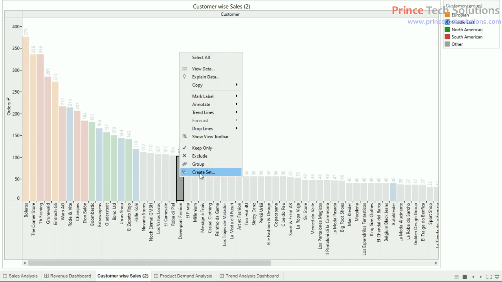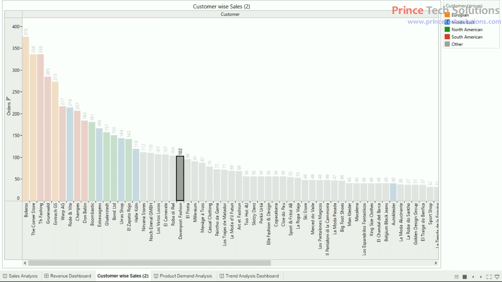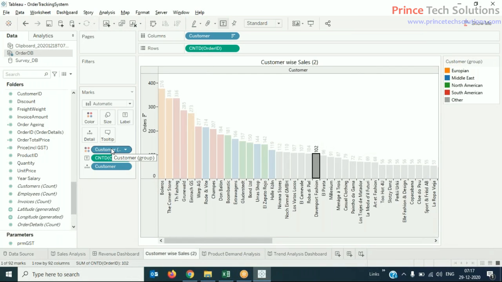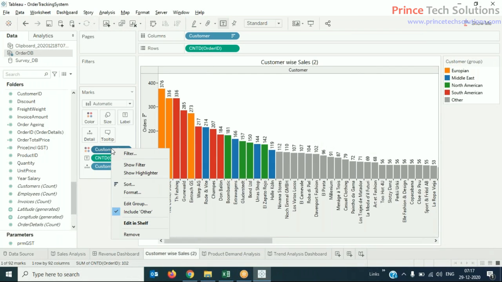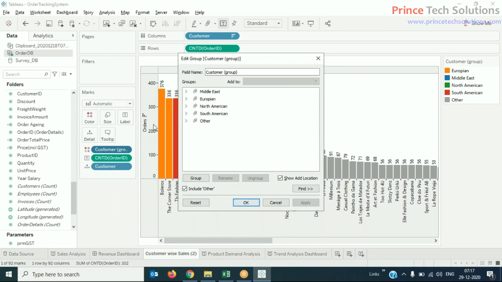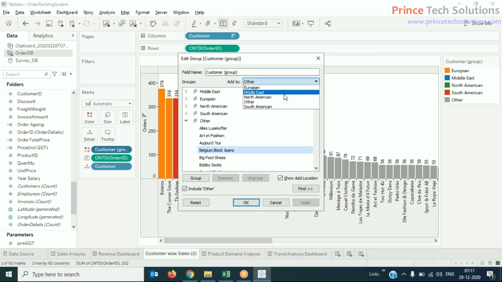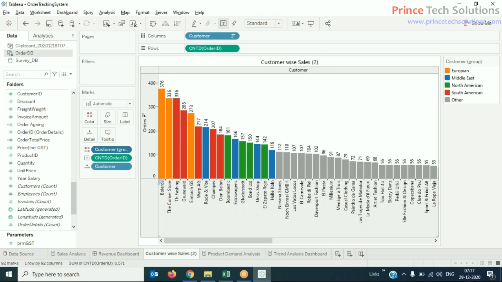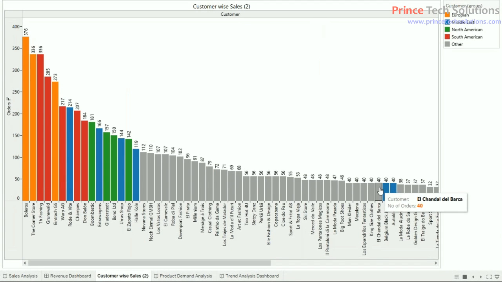I don't have any provision to add it to the existing group right from here. But I repeat, I can go to this customer group which has been segregated by color, and edit group. By default, go to the Other group, any item you have not selected. Check this item and add it to whichever group you want. So add to Middle East, and this also is being added.